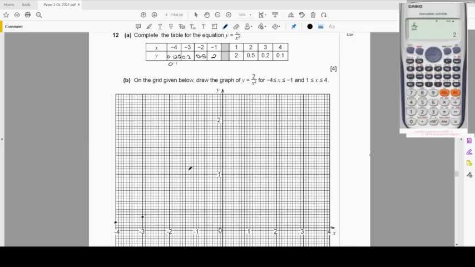So it's much easier to plot these on a paper than using my computer, but I'll do my best. Then -2 and 0.5, -1 and 2. And the same thing here, there's no value at 0, so it's 1 and 2, 2 and 0.5, 3 and 0.2, then 4 and 0.1. Then you try and draw a nice smooth curve.